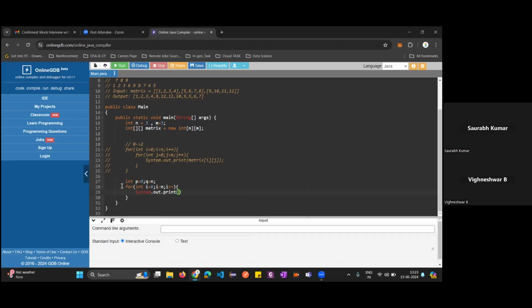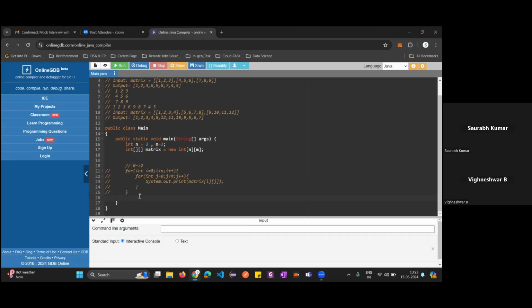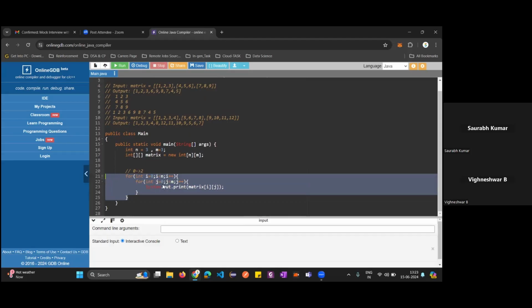Just for your information, the matrix size can increase also. You have to consider that while coding, because you may have to traverse the inner matrix the same way as you do for the outer matrix. Let's say if it is 5 cross 5 or more, there can be one more matrix inside. Okay, got it.